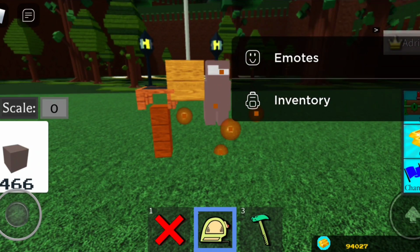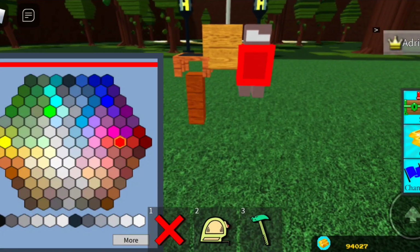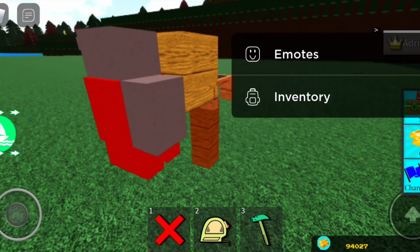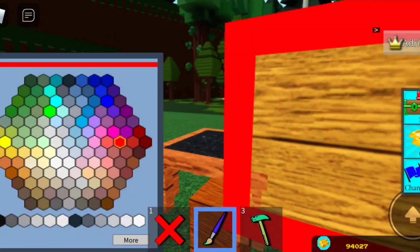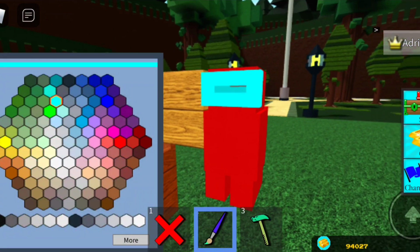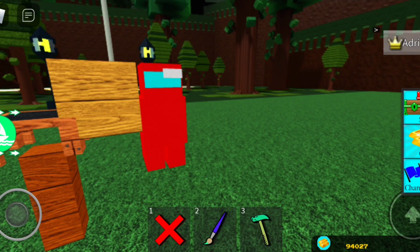Let me just color him so he can look like an Among Us avatar, I guess. Alright, so red, red, red. Oh, I need to move. Go over here. Do the exact same thing. And I'm going to move this down. Red, red. And then color the... Oh, no, don't color that. Color this cyan. And then color the thing white. There you go. You got yourself a tiny little crewmate.